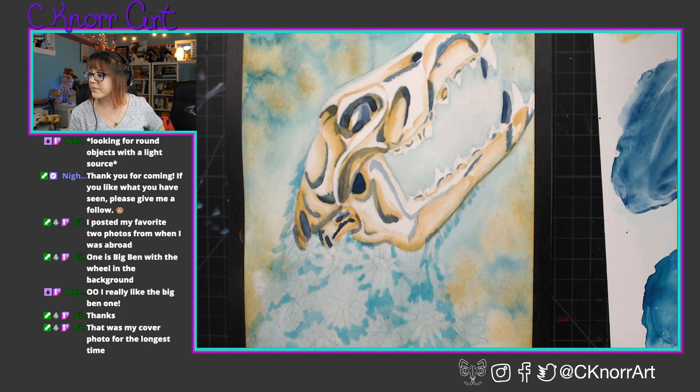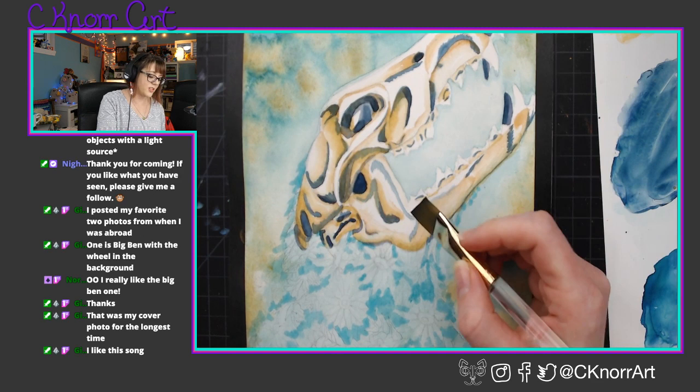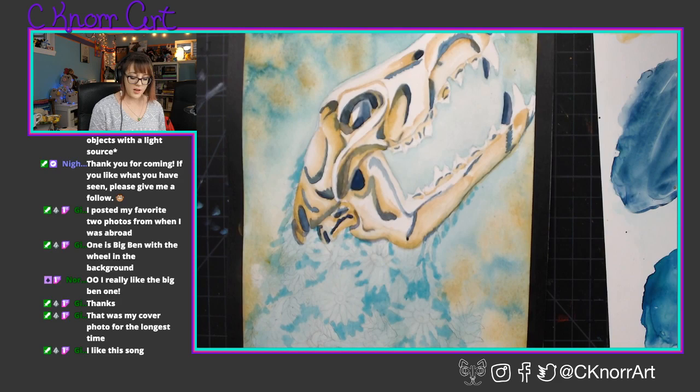I posted my favorite two photos from when I was abroad. One is of Big Ben and the wheel in the background. That's cool. And the other one has been the cover photo for the longest time. I will look them up here in just a little bit. Oh my gosh. I think Big Ben would be cool to see. I have never seen Big Ben.